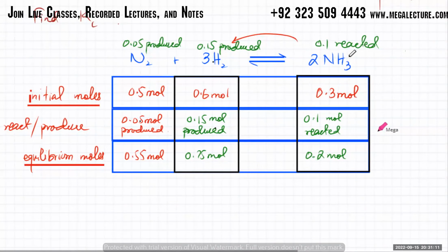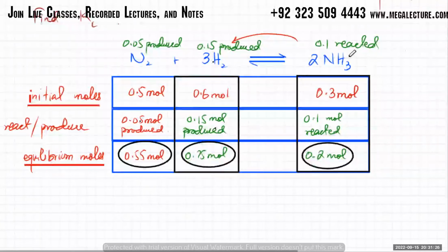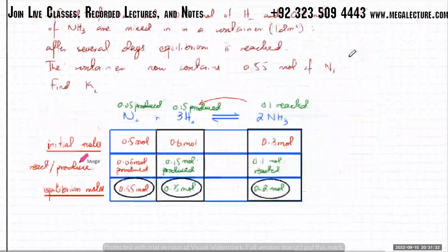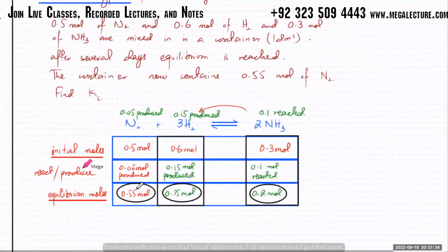So anyways, the main task for all of this was that you had to figure out equilibrium moles, because Kc is calculated for equilibrium, and we have the equilibrium moles. But remember, for Kc you need concentration. You don't need moles. You need concentration. Be careful about that. So don't use moles in Kc. Use concentration. That's why I gave you a 1 dm cube container.